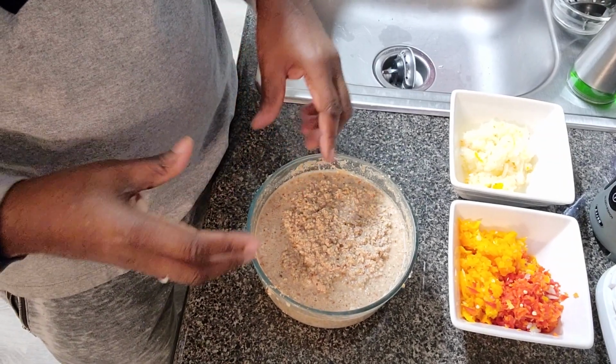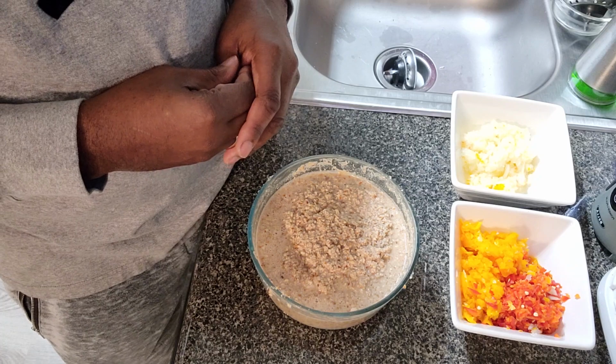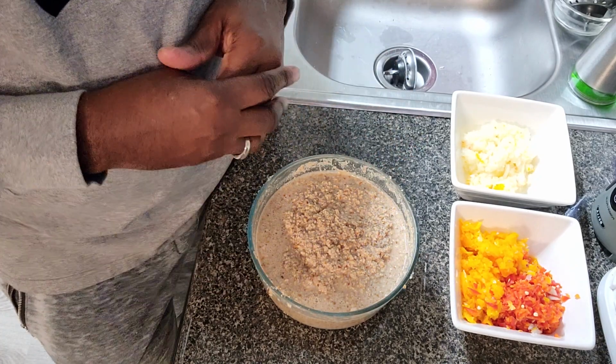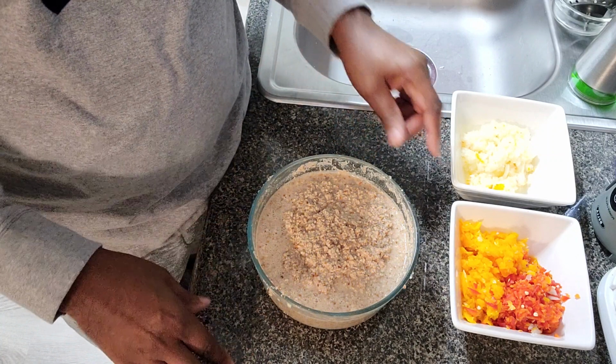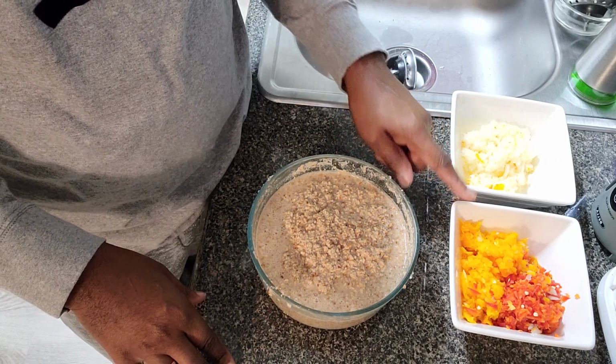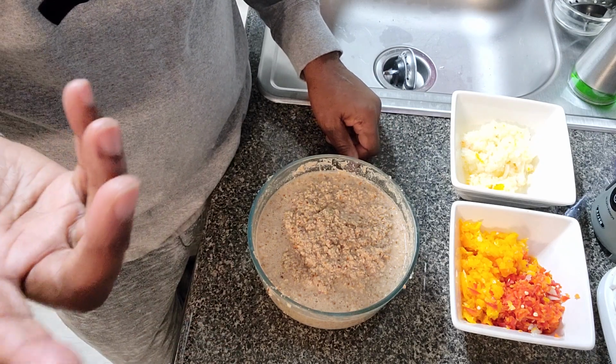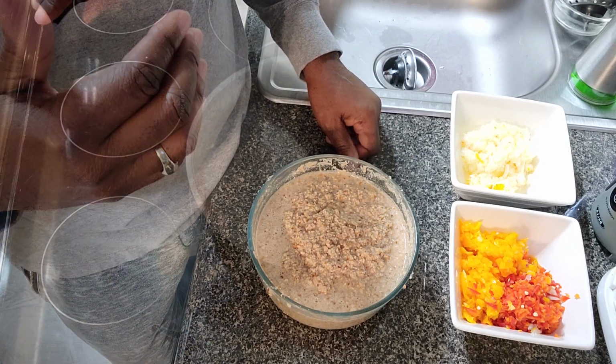Let's go now. I want you to see the ingredients first, and then we're gonna go on over to the stove. That's my pecans. I did put them in the blender so that I could chop them up finely. It's my peppers right here, assorted peppers, and 1 whole onion. And I've got some granulated garlic already. We're gonna add that all to the skillet.